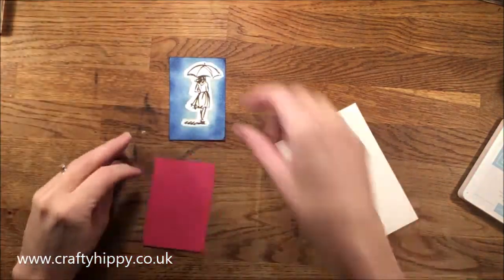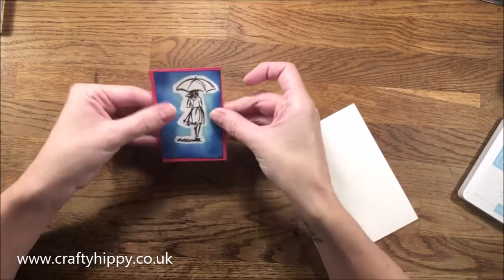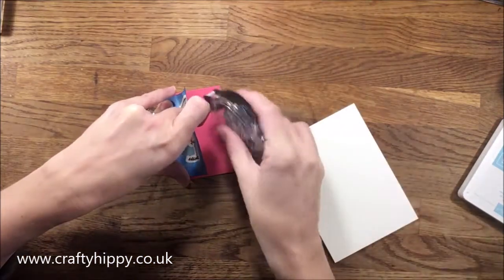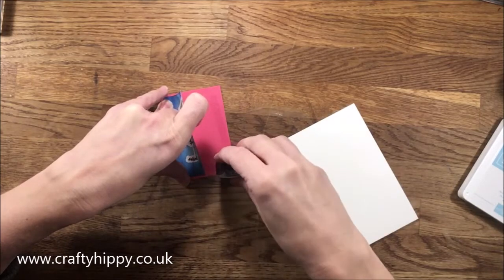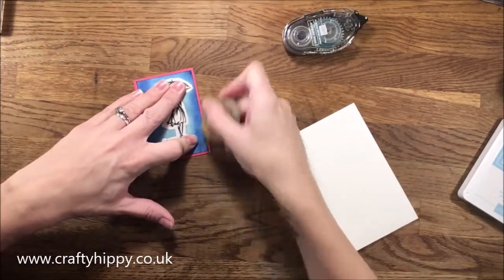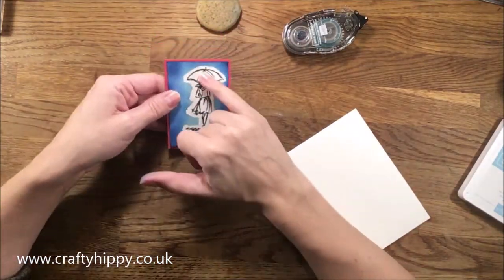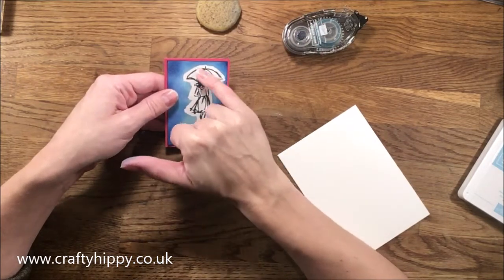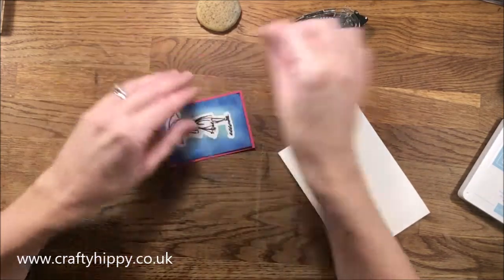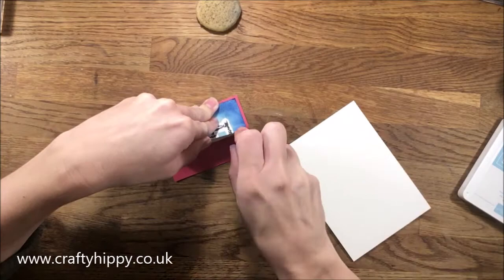I've decided I'm going to mount mine on a piece of Melon Mambo card. I don't know why, I just thought that might look really nice. Quite a contrast, the pink and the blue. You could get some designer series paper that's got Melon Mambo in the colours, and like I said, you could re-stamp this image on some designer series paper, cut out the umbrella shade, and then you could mount that. You could stick it flat, which would probably be the most effective, or you could raise it up on some dimensionals. It's endless, it's limitless. That's what I love about Stampin' Up.